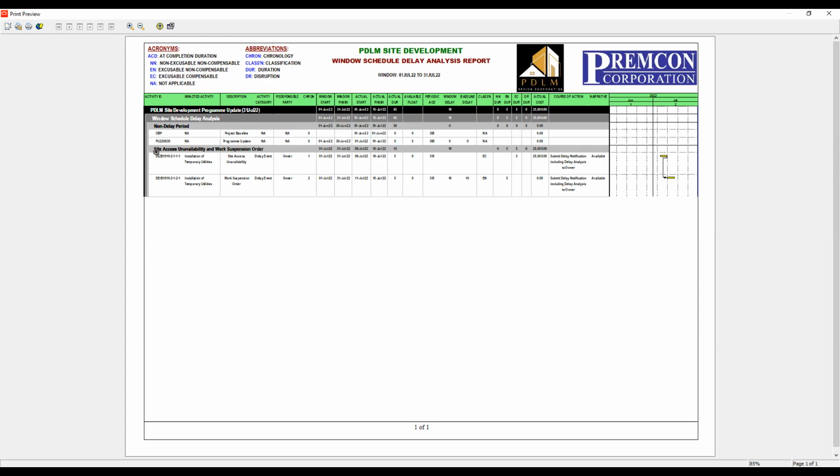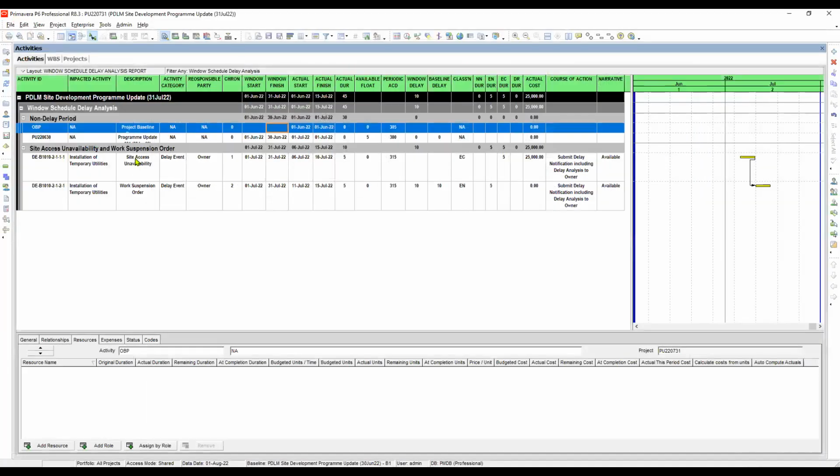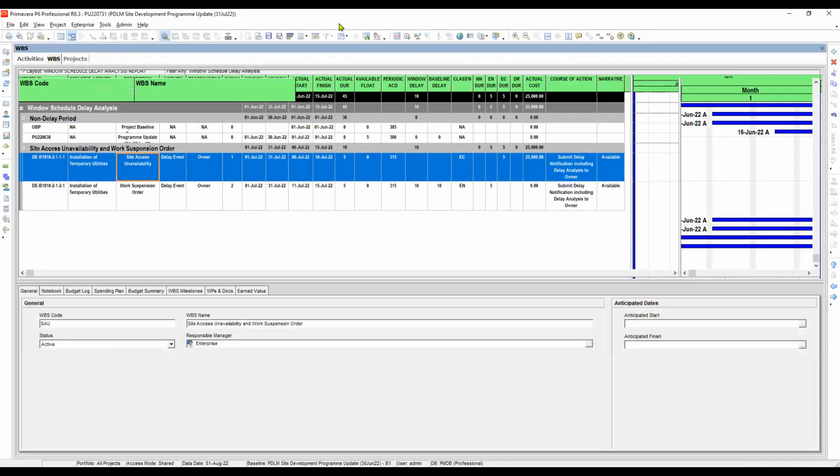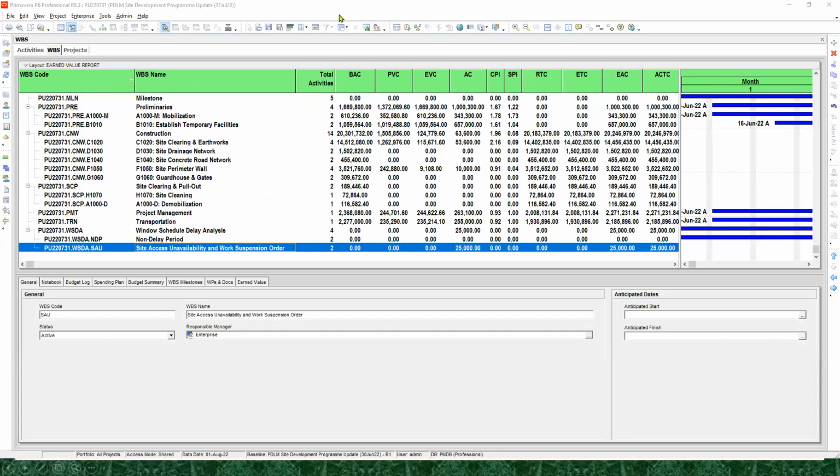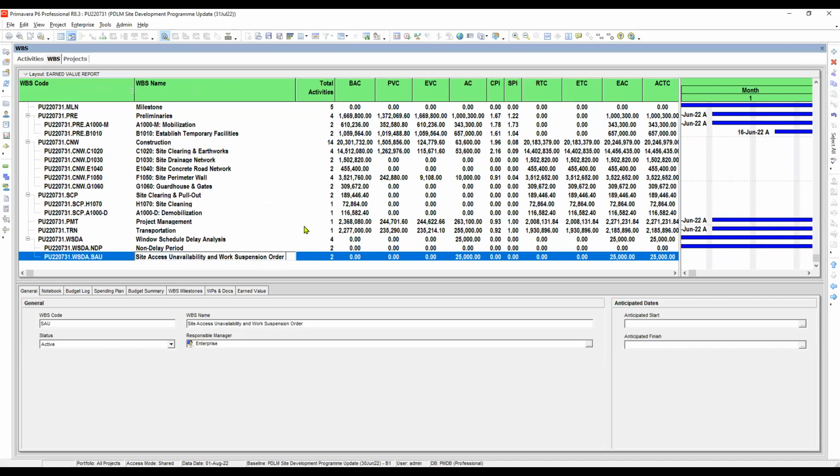So I think we better change this one, site access unavailability and work suspension. I think we will enclose a period here at the end. Okay, so let's do it. Under the WBS, we will put in the month of, let's say, 31 July 22.